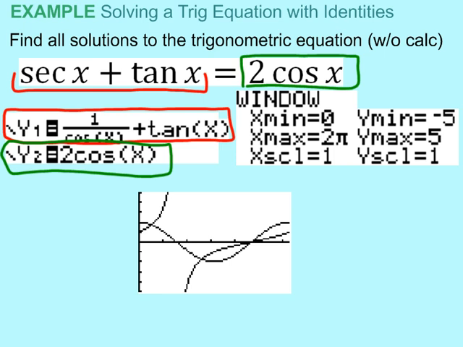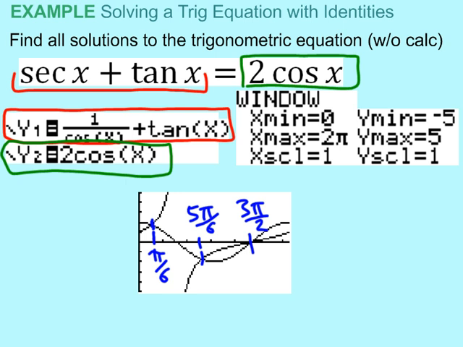So the 3 solutions that we had, at least between 0 and 2 pi, were pi over 6, which if you did calc intersect, you would find that yes, pi over 6 is a valid intersection. 5 pi over 6, that was this one right here. And 3 pi over 2, that was this intersection here. So again, not only was it true on the unit circle, but it's also true on this xy plane where we're drawing the trig curves.